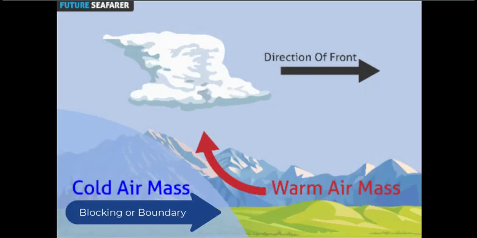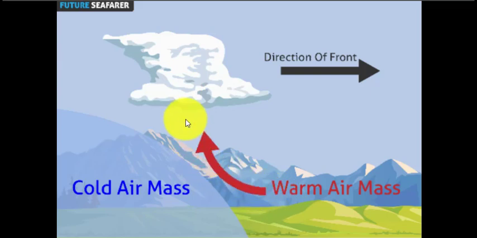All right, what we can see here is cold air coming in. Cold air is a blocking mechanism. Warm air goes to infiltrate it. It can't for the most part, and it starts to rise. Notice it gets a curve on it. When it hits a boundary, it starts to spin. This is important. Now, if the cold air was coming from the other way, the spin would be counterclockwise, where it's clockwise on this side with advancing cold air.